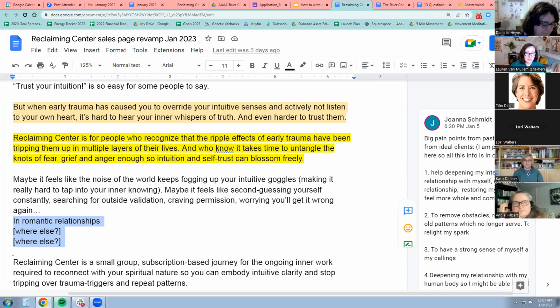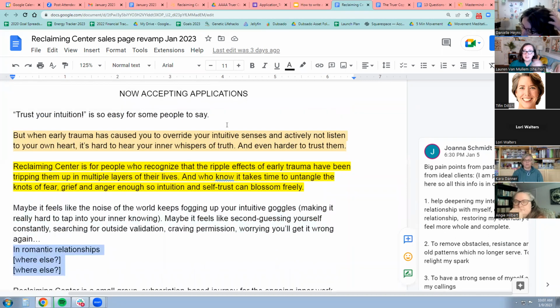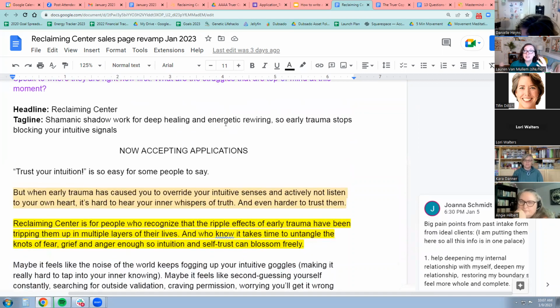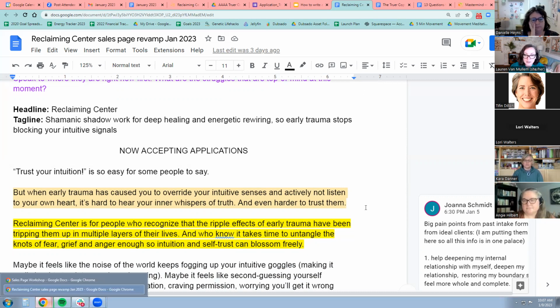And then we go on to the rest of the page, but that is the first part that builds empathy and clarity together. Okay, so I want to open this up to questions, and then if you have any questions about the mastermind, you can ask those too. But let's do that. Is there anything that you are confused about, or you're like, oh, but what does it look like for me? Because that's really common.